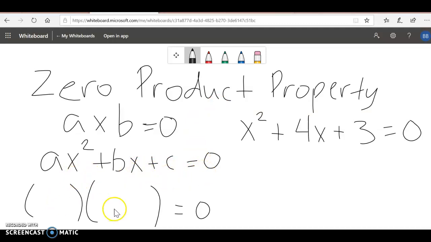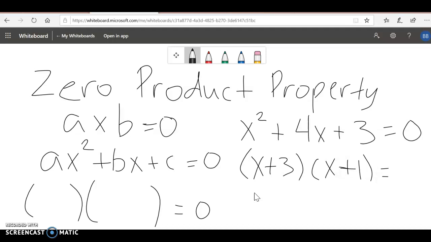So we have this times this equals zero. That means either one of them is zero or both of them are zero. So let's say you factor this. It's equal to zero, so you can go ahead and start factoring it. And when you're done factoring, your answers are x plus 3 and x plus 1. It's a multiplication that results in a product of zero. So that means either this is zero, that is zero, or they're both zero, because it's a multiplication of two things that makes zero.